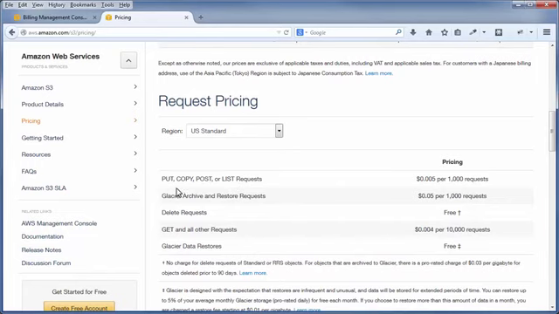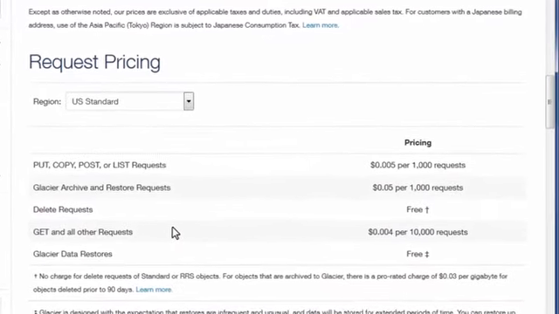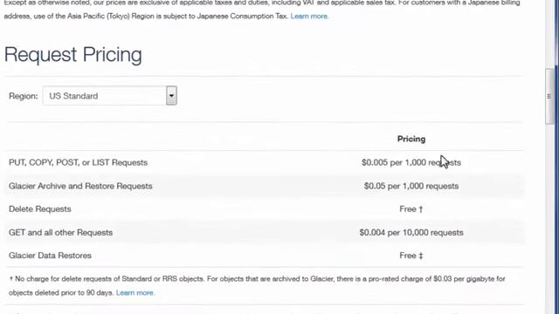Basically, the one that you're going to see more often is the get. Just look at it like this. This is where somebody is on your website viewing the images that you have hosted on your S3 account, or downloading the zip files you have hosted on your S3 account, or watching the videos that you have hosted on your S3 account. So as you can see here, per 1,000 requests, it's a half a penny, and you can see the cost is a lot more whenever you're dealing with the Glacier archive. So that's why you really only put in the Glacier storage what you're rarely going to be using, if at all. But here, it's a little less than a half a penny per 10,000 requests.